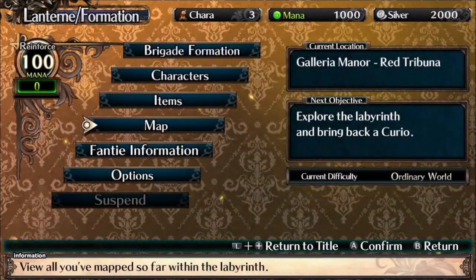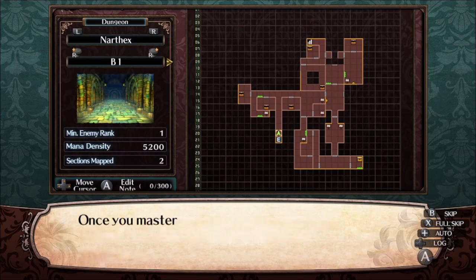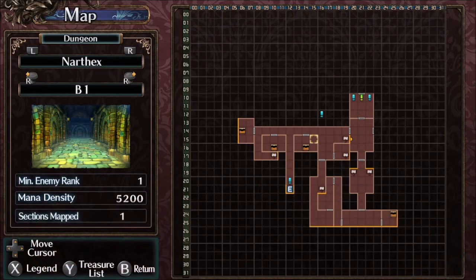Okay. Check the areas you've been through already on the map, as well as treasure information. Ooh. Once you master Fancy ability Note Taker, you can leave notes? Oh! Huh. Oh, that's neat. I like that. Use it however you like. Make good use of exploring the labyrinth. Okay. Neat. Okay, so I can also jump across those now, so I can actually get past that part now.